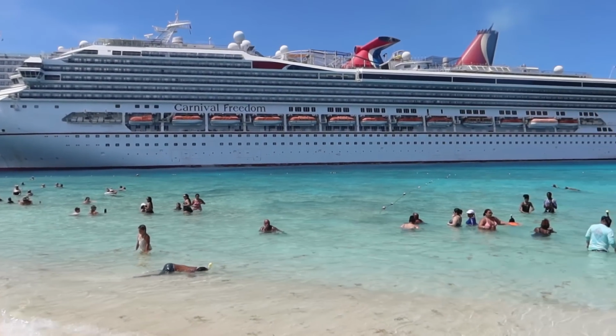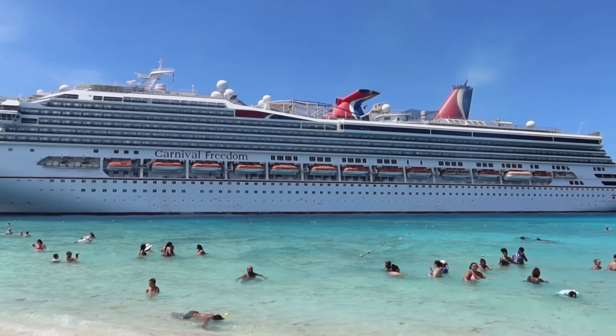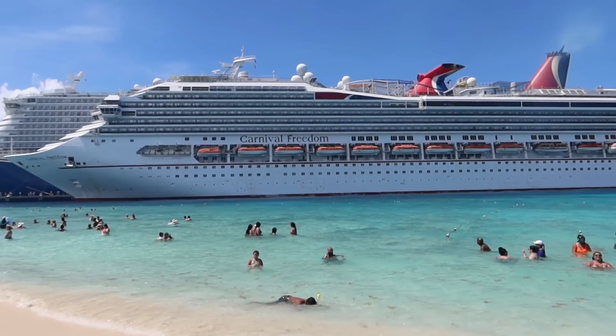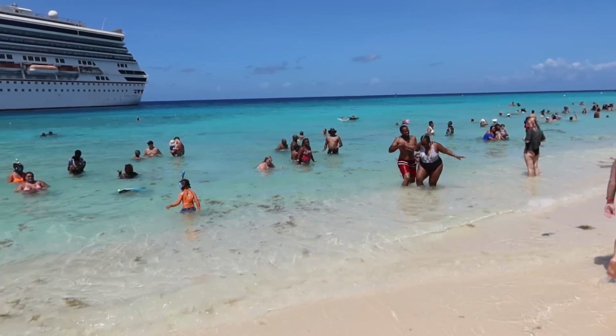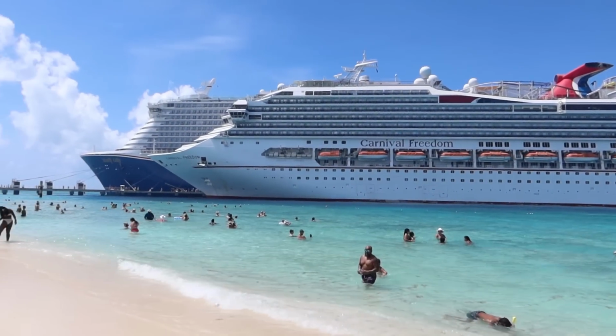Absolutely gorgeous this is. And I just wanted to talk a little bit about photos. Now on the ship, you can have professional photos taken if you'd like to by photographers. And I've noticed down here, I've actually got a photographer down in the water, literally just over there, taking photos of people, which I think is fantastic. Then he'd be able to view them back on board the ships. It's a really nice little touch.